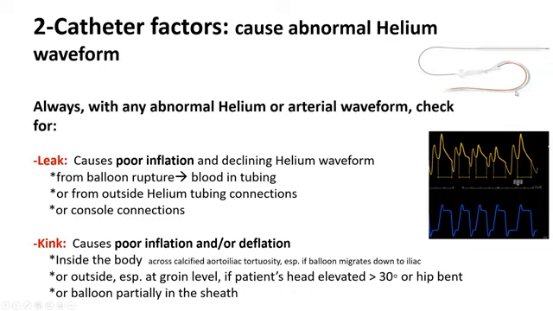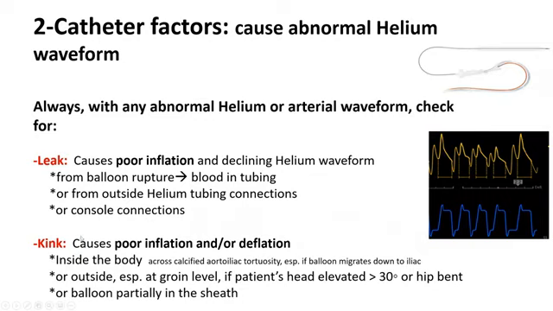Second cause, and maybe more common cause, is poor connections. So your connection of that helium to the tubing is not right, or the connection of the tubing to the console is not right, or the helium canister is empty. So you check the connection along with your nurse. So those are the second causes for leak.